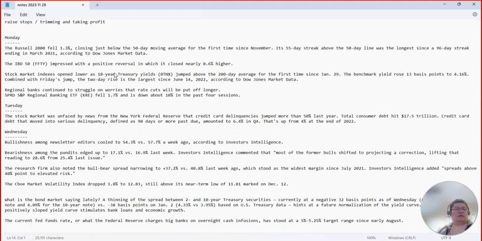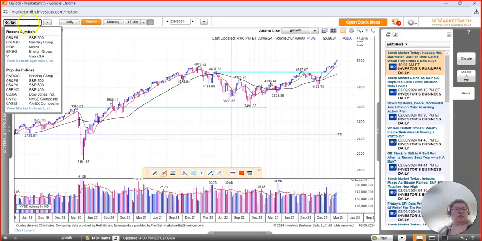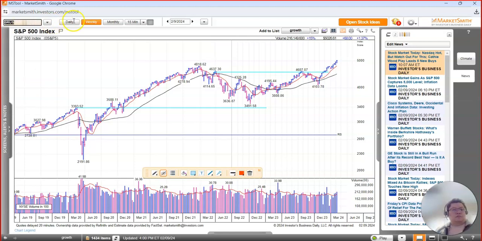But anyhow, overall, this week there's not lots of economic news. Like Russell, very strong this week. It was kind of weak at the beginning of the week. Let's just go to the chart right now so we can see what we're talking about here.